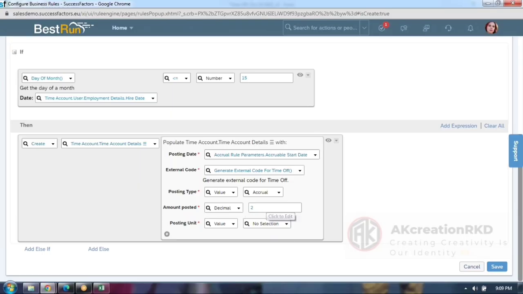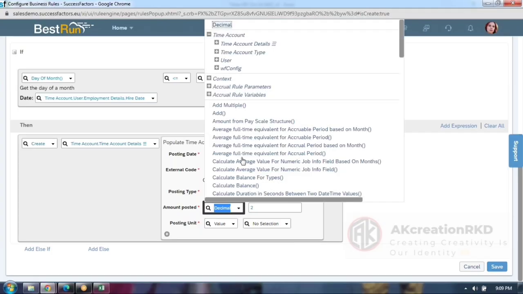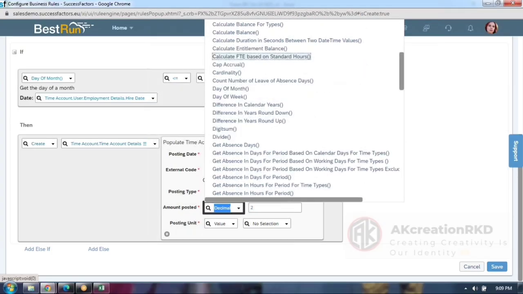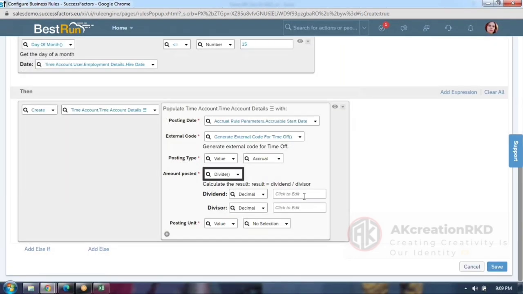equal portions. Then you can do one more activity, guys. In spite of decimal, you can select a function called divide. Divide is a combination of dividend by divisor. Dividend means your total number of days. Divisor is nothing but the frequency. Monthly means 12. Weekly means 52 times, whatever. So total 24 days, frequency monthly means 12 times. Output is the same, 2 days only.